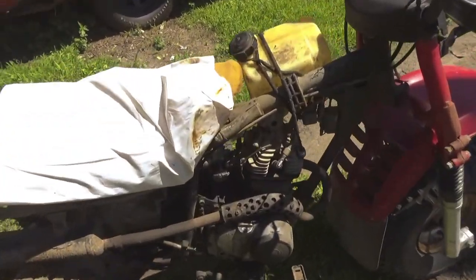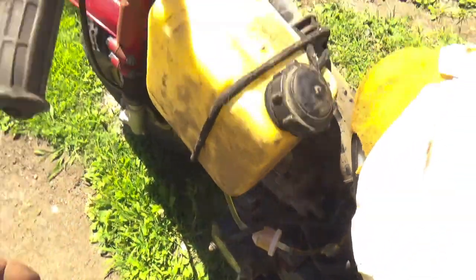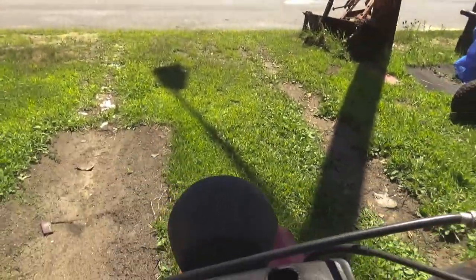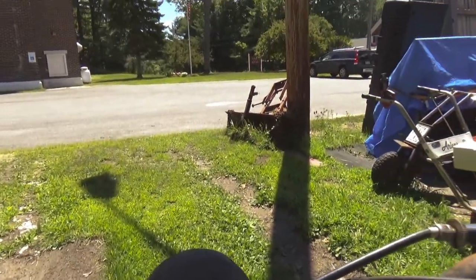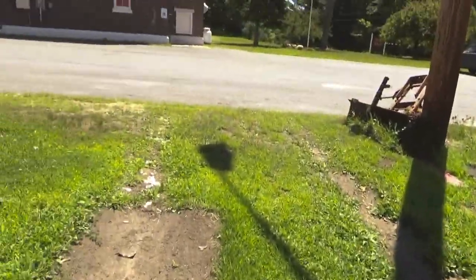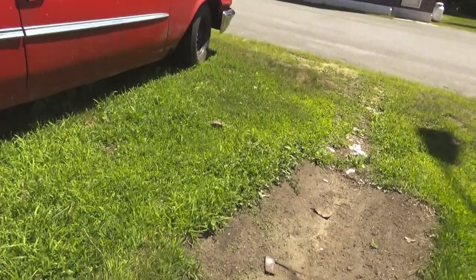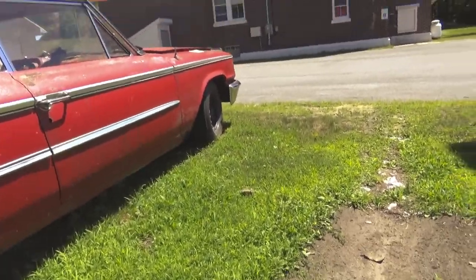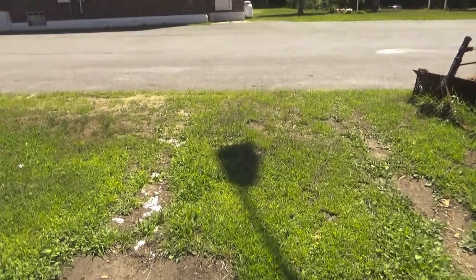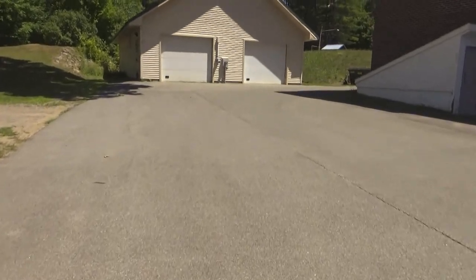Okay guys, I took her down off the rack, and let's turn the fuel on. Give it a yank. Oh, still got its little sneeze, but I don't like where the shifter is. Okay guys, kind of whistling noise.